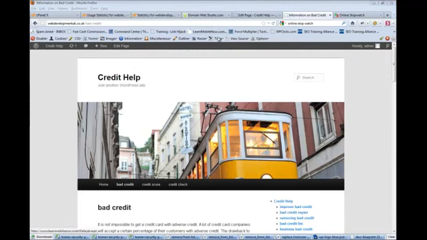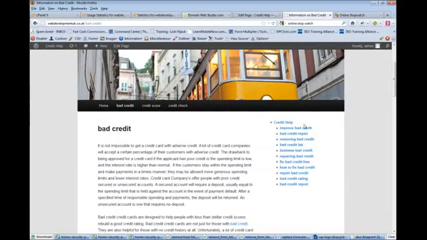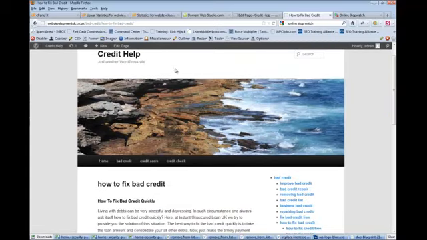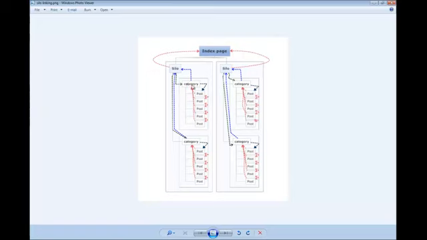Right, so what we've got here is the bad credit silo. I've shown you the relationship. Now what we're going to do is, in DWS, we've seen that how to fix bad credit has a nested silo. So we're going to click on that. And what happens next is we've dropped down into the category level. If you look at the URL, you'll see you've got bad credit, how to fix bad credit. And in the structure, we've dropped down to this category over here, how to fix bad credit.